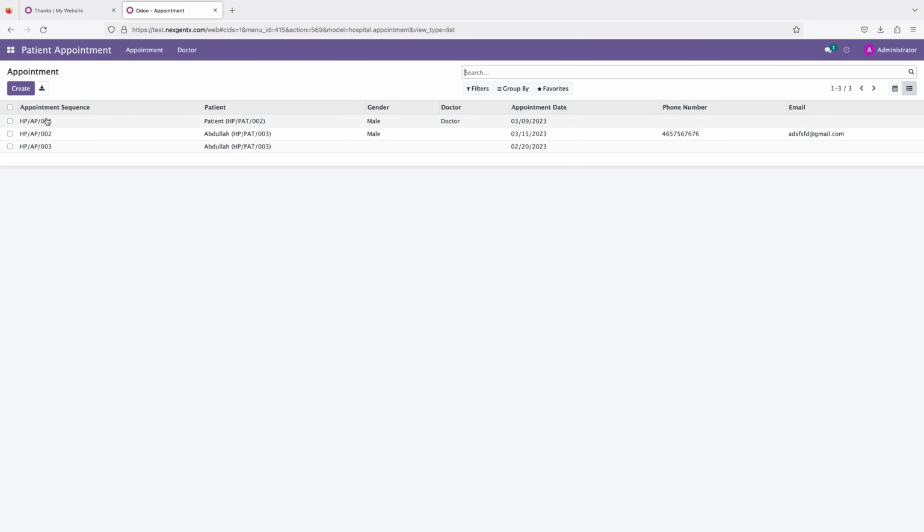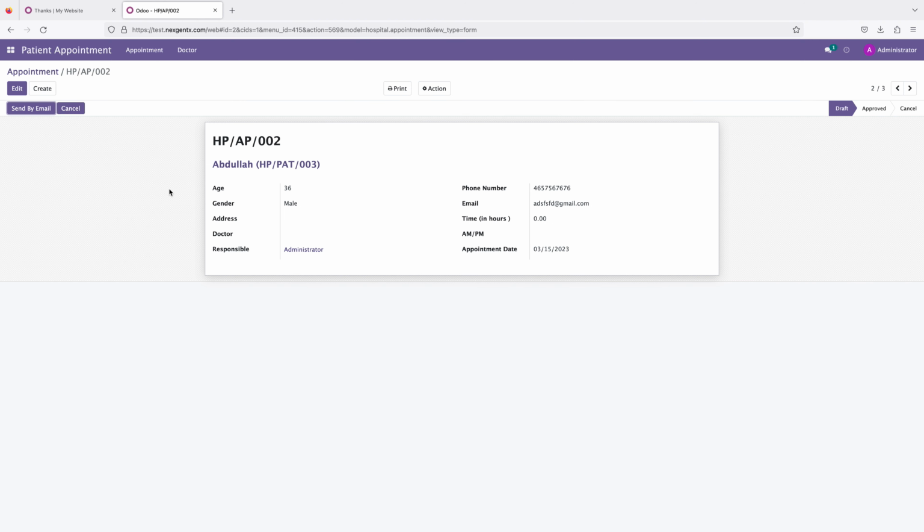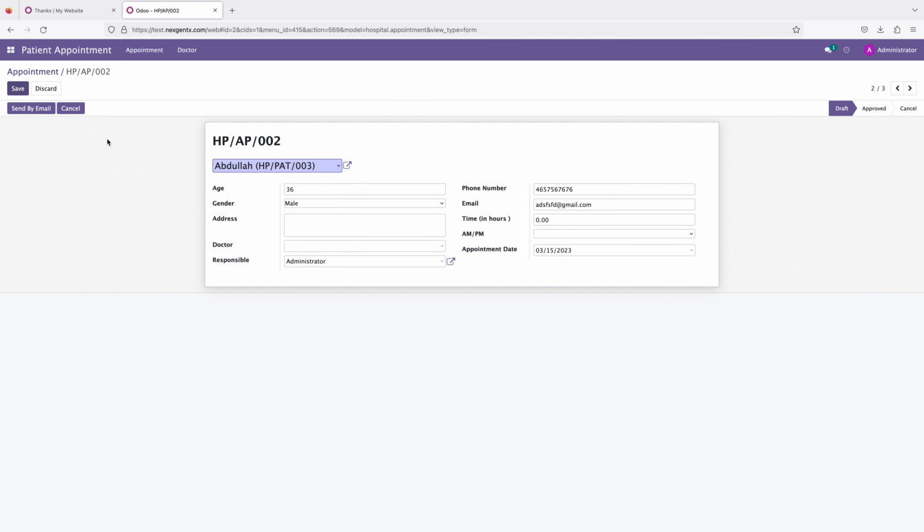For example, if I open this one, here I have the option to approve this one or cancel this one. For example, I approve this one. Here I select this, and this is the time. We can also mention which time, and we save this one.